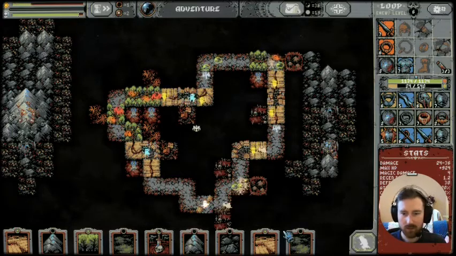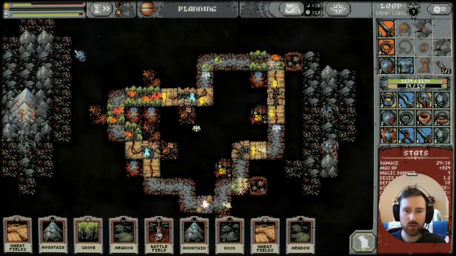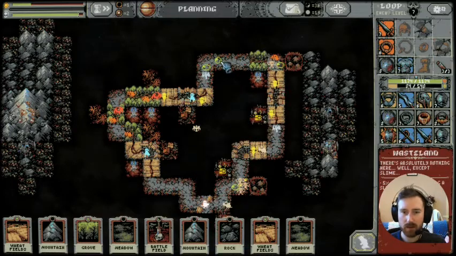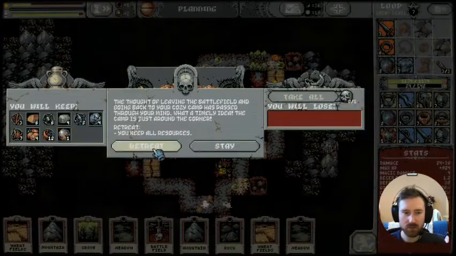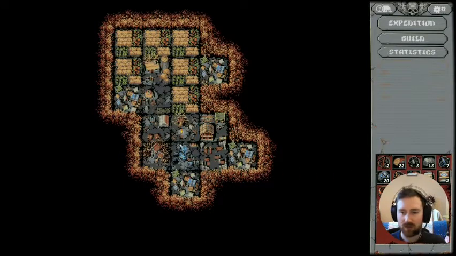There you go. Now, I don't think I want to do one more loop. I don't think I would get much benefit from it at this point. So yeah, let's pull out and we can build the supply depot. You get all of the resources that you collected when you retreat at the campsite. You only get a certain fraction of it when you retreat midway through a run. So that's why you usually want to gamble and push to get to the campsite before you leave.